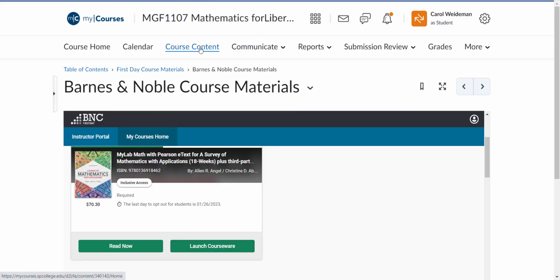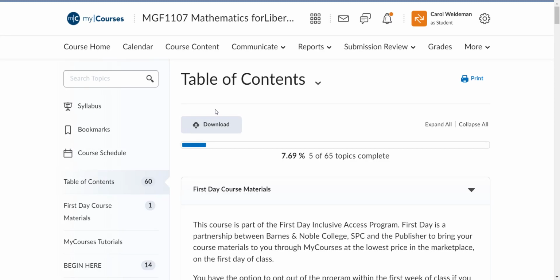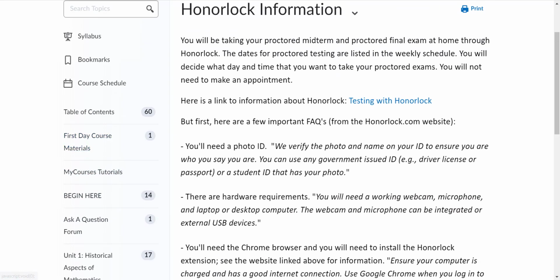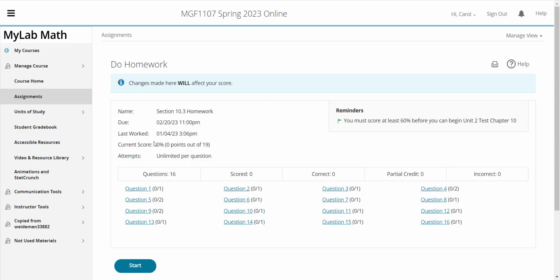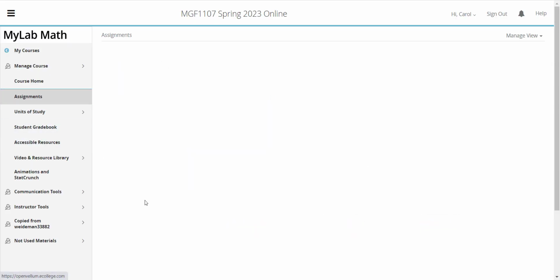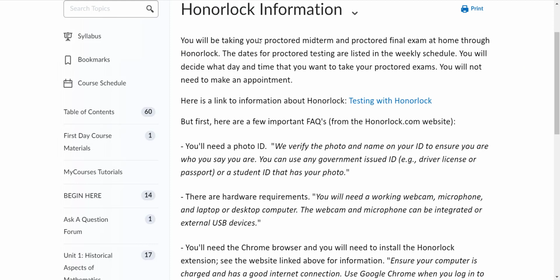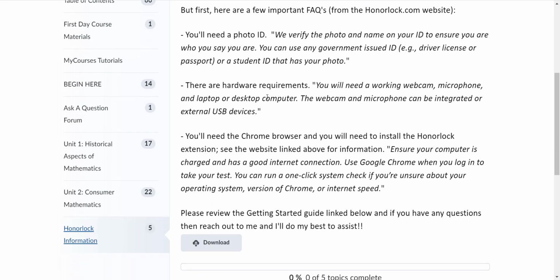And one other thing to mention, this course has a proctored final exam, and it's going to be taken using HonorLock. And so if you notice on the assignments page, if we go back over here, there's an HonorLock sample test that you need to take, so I know that you understand how HonorLock works. And actually it's available now from the beginning of the course. You just have to take it once. It doesn't count as a grade. And if you get it done early enough, I'll give you some bonus points. But you have to take that HonorLock sample test in order to unlock the actual exam.